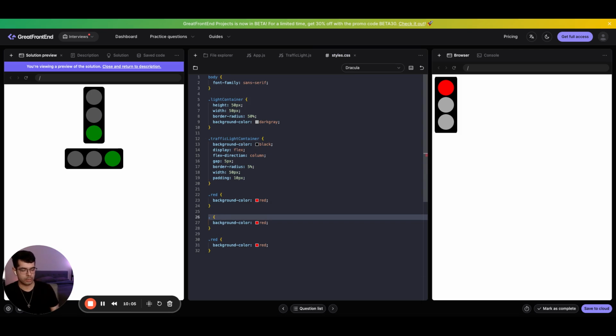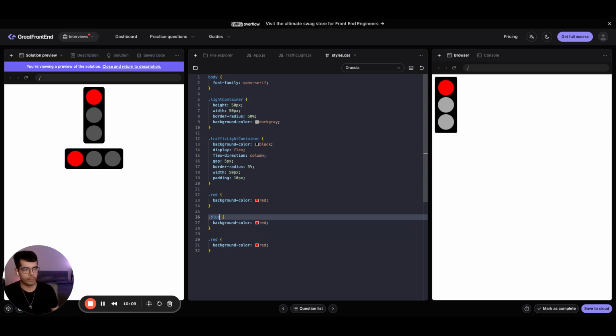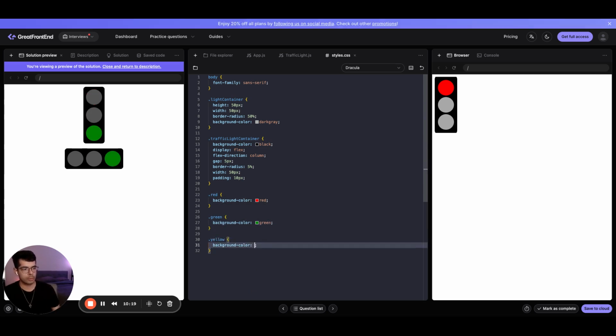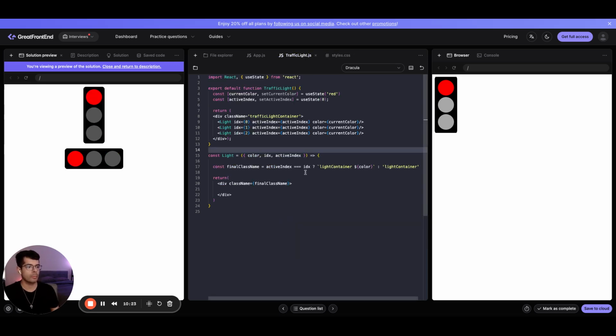So then .blue is blue. Oh wait, there's no blue. There's green. And then we have yellow. So we change the active color to yellow, it's yellow. Green is green, and then if we change the index, it updates accordingly.